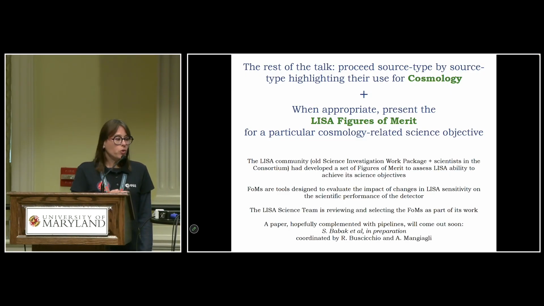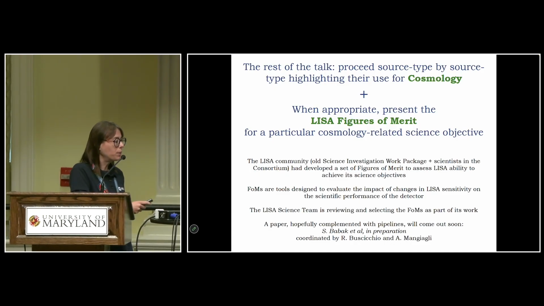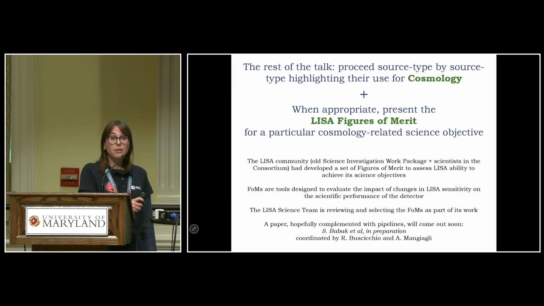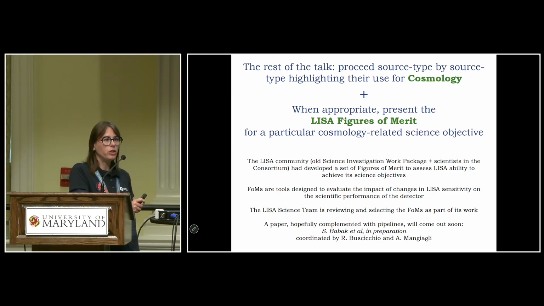Whenever appropriate, I will also try to give you some information on the LISA figures of merit for these particularly cosmology-related science objectives. What are the figures of merit? These are tools that have been developed by the LISA community, in particular by the Science Investigation Work Package with the help of some scientists in the LISA consortium. They are meant to assess the ability of LISA to achieve its science objectives, so they are designed to evaluate the impact of a change in the LISA sensitivity on the scientific performance of the instrument. These were developed quite a few years ago, and right now the LISA science team is reviewing them, selecting some of them and probably expanding others.